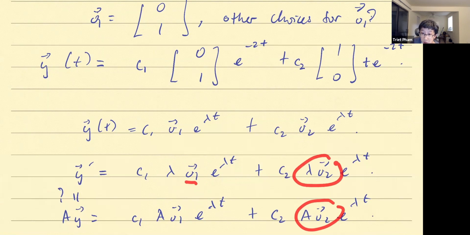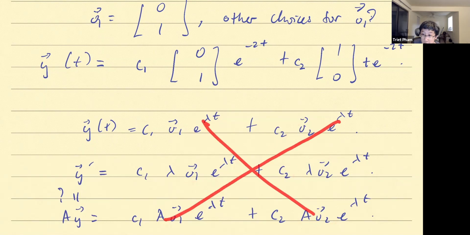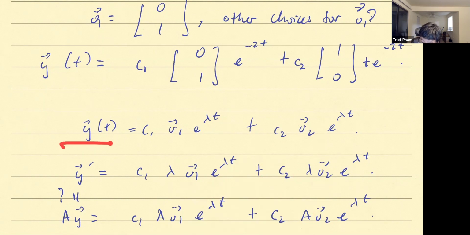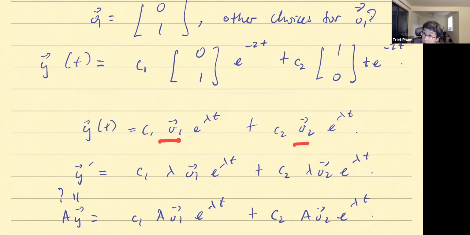The answer is no, you don't. That's why this structure failed. It's not that you cannot try it. It's not like it's random or it doesn't make sense. It does not solve this problem exactly because we do not have two V1, V2. If we do, and there are cases when we do, then this is the structure. That's the confusing part that you must master. If there are two distinct V1, V2, you're fine.